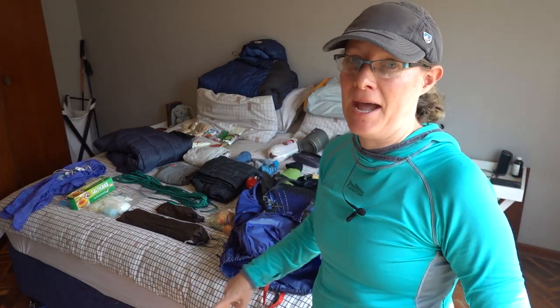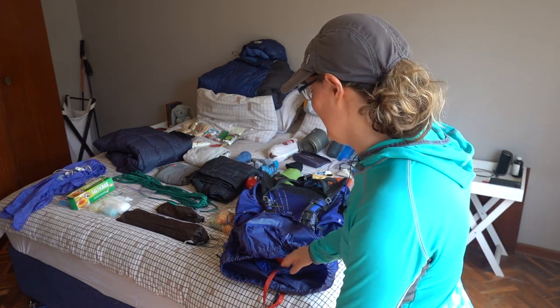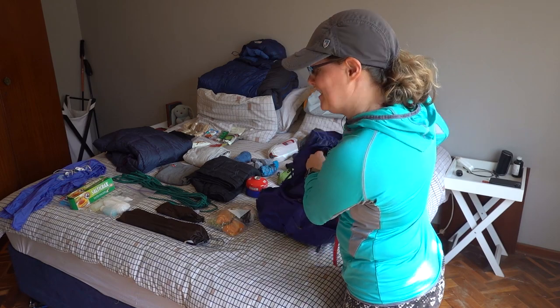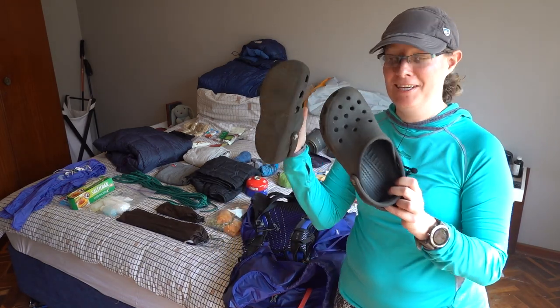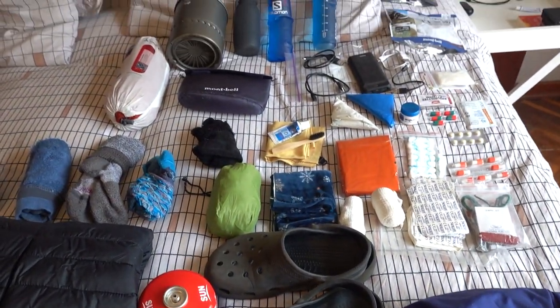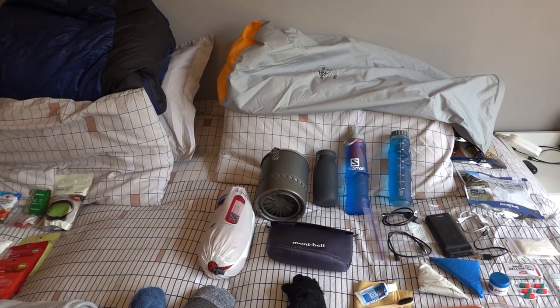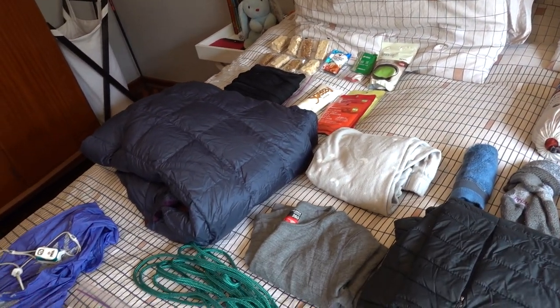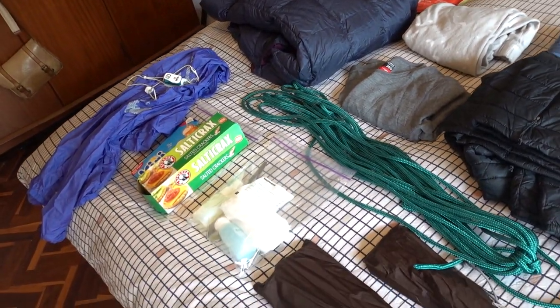Then I do actually have 2 things left in the backpack that were on the outside of the liner. And those are my trusty camp shoes, which are these Crocs, which I've been using for ages. The tread is like completely worn away. And that is it. That is everything that is in my backpack. In total, it weighed just under 12 kilograms. It was 11.9 kilograms, I think. Might have been 11.89 or something like that.